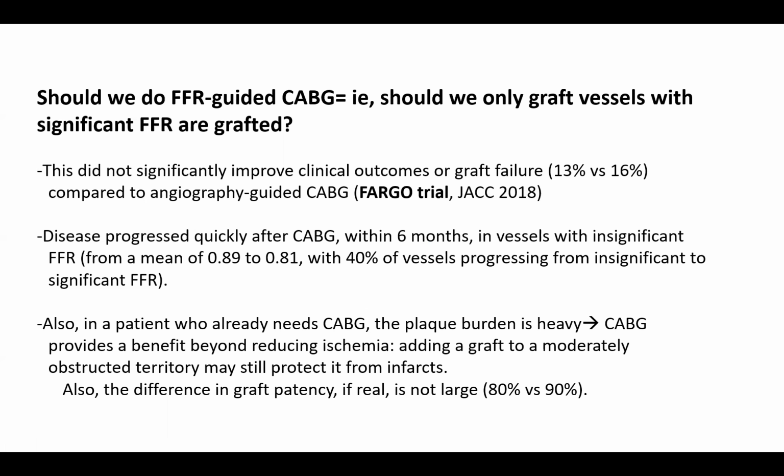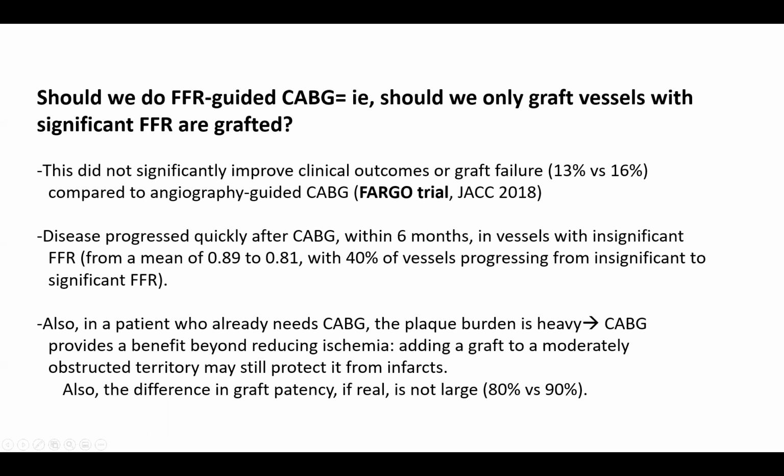But the idea now is, after you've decided the patient needs CABG based on severe LAD and left main disease and multivessel disease, should you use FFR to fine-tune whether he needs a vein graft to the OM, whether he needs a vein graft to the PDA? And the idea here is, okay, if that OM has a significant FFR, I graft it. If that OM has a 70% stenosis, but the FFR is not significant, I don't put a graft on it. I bypass the patient, but I don't put a graft specifically on that OM. So several registries, and I want to now explain that I don't believe that should be done.